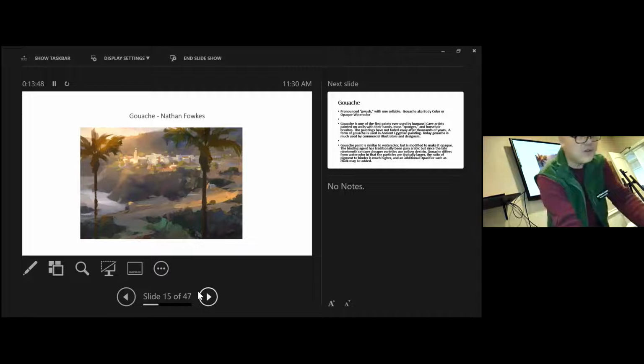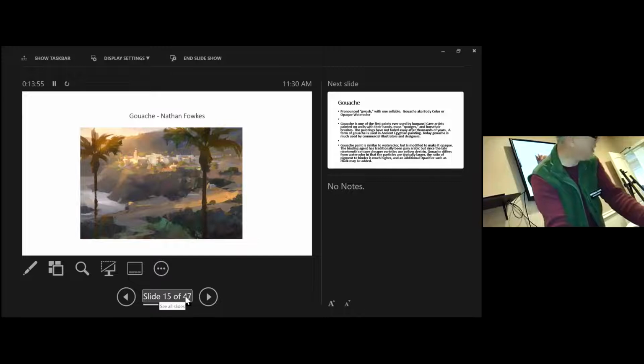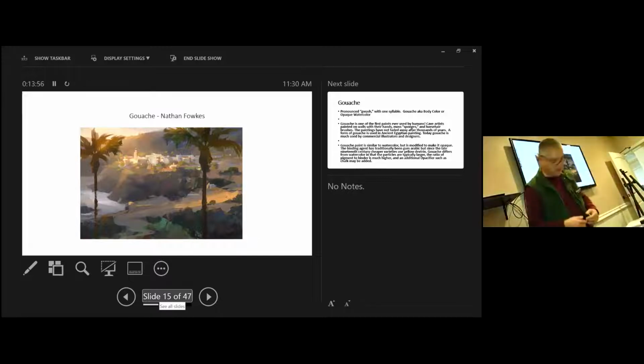Now Nathan Fowkes, this is pretty cool what he wrote. He wrote this book about, hey, I don't see it. Took it out already. Anyway, Nathan Fowkes carries a tube of white gouache, and he has a normal set of watercolor. And when he wants to do the pastel look or wants it to be opaque, he just adds a squirt of white, mixes the paint, and this is the kind of stuff he painted. I had a great book, I can't show it, but he does it out in the field. He does it quick. Next.